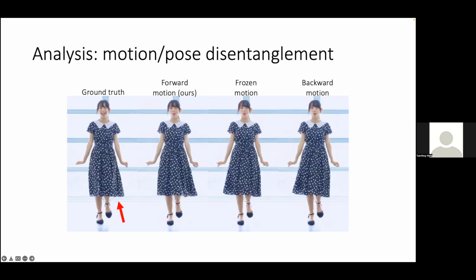If we freeze the motion, which means we just use the same pose input for all the past frames, you can imagine the character stands still in the same pose for a while. You see that the cloths hang naturally. And if we play the motion in inverse order, using the pose from the future frames to form the motion sequence, you will see that the dress is dragged a little bit to the right.